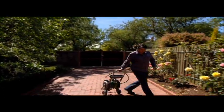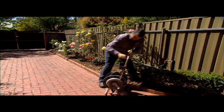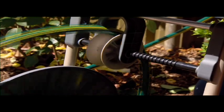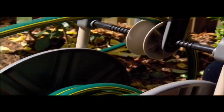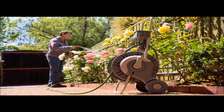If you want to move your hose to other taps or water sources, then something transportable's needed, and Pope's complete hose cart is just the thing. Its large wheels allow ease of movement around the yard, and the Smart Guide, located just below the handle, carefully layers the 15 metres of garden hose and accessories supplied with this model. You know, home is where the cart is.